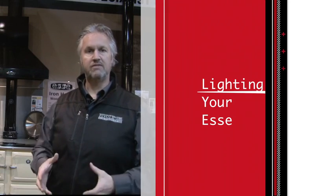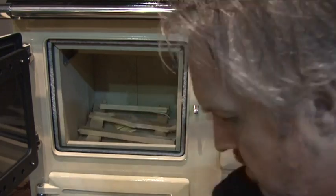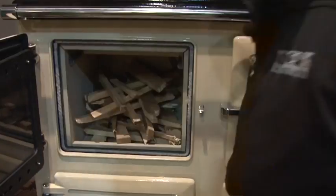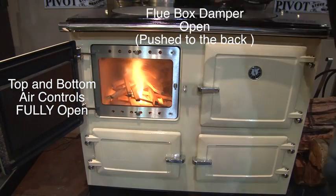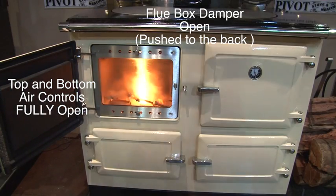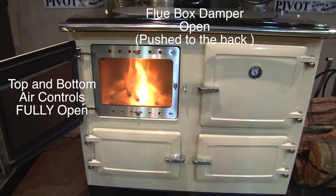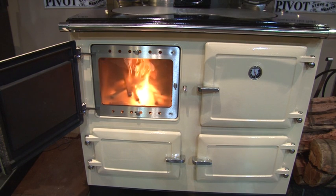But it's important to light your fire with plenty of kindling, and do not be afraid to get some good quality kindling. Do not waste your time with bark and leaves. It is not worth your time to do it. You're trying to light up a wood stove. She is 300 plus kilos of cold cast iron when you first get it home. You've got to get some heat into it, and to do that you're going to need fire. And a good quality starting base for getting your fire going, some good quality kindling, is going to make the difference of you struggling for 4 hours or getting the thing going real quick. And I'm going to show you how quickly it is to do it.